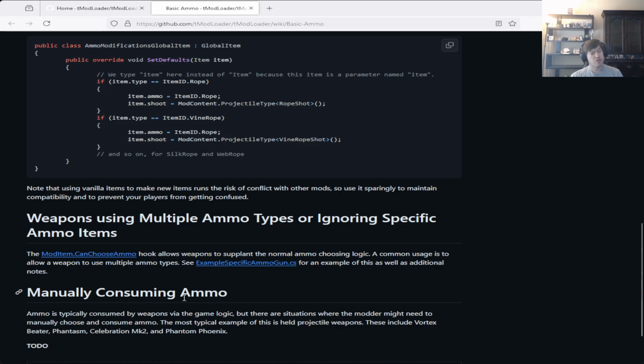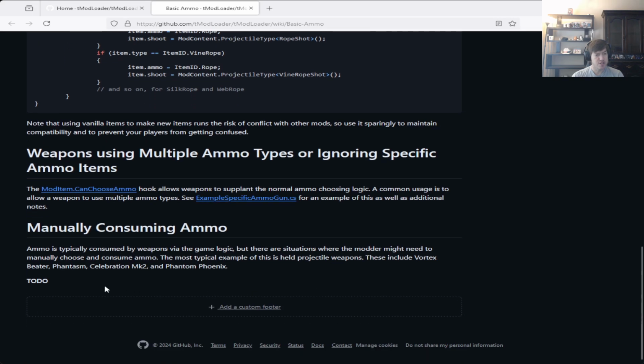Manually consuming ammo. Ammo is typically consumed by weapons via the game logic, but there are situations where the modder might need to manually choose and consume ammo. Typical examples of this are held projectile weapons. These include Vortex Beater, Phantasm, Celebration MK2, and Phantom Phoenix. Okay.